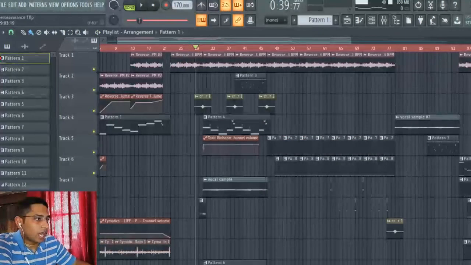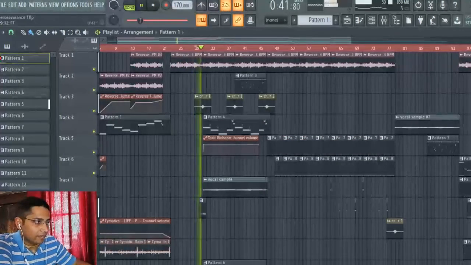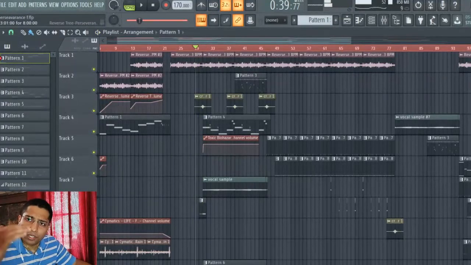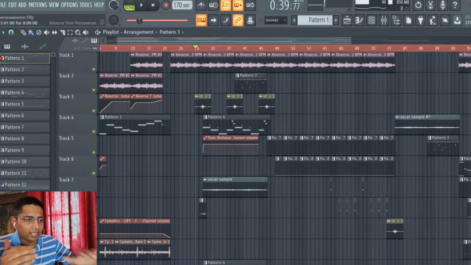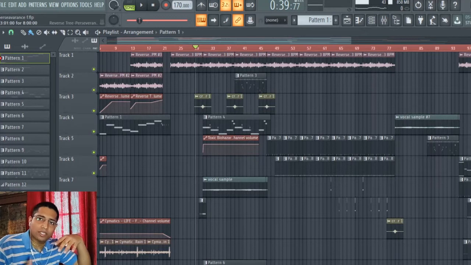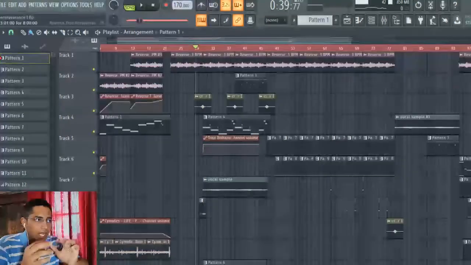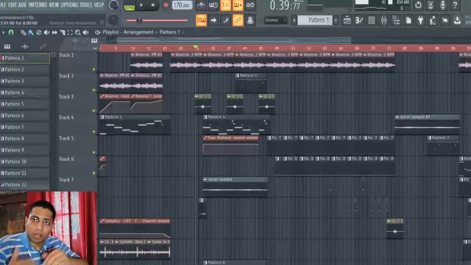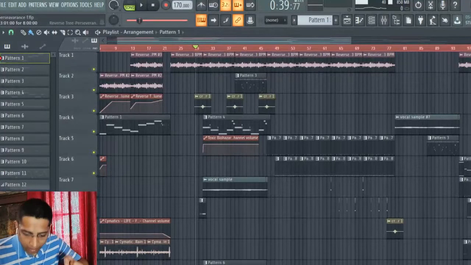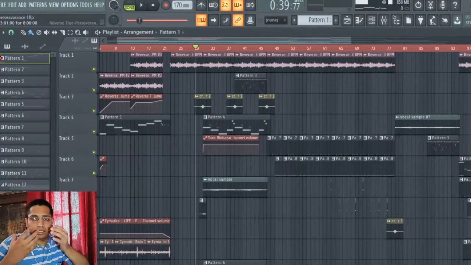But you can see I added risers for different layers, different changes. The beat should not be constant, it should not be the same every time. So I added little elements every time, and before the drop, I made it rise, so it feels like the sounds are going up and up and up, and then the drop comes.